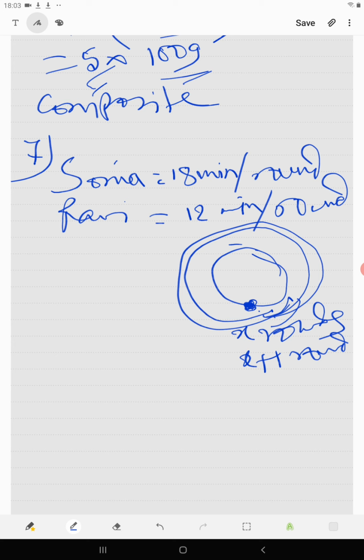Okay, so now he is asking at what time, the same time, so after how many minutes? I know the upper rounds, how much upper round Ravi has over Sonia. But he's telling me when they will first meet after moving from this point, the first meeting. That means whatever rounds Sonia covers, plus 1 round Ravi will cover.